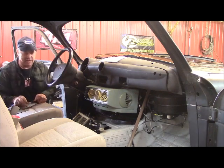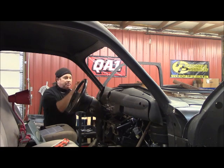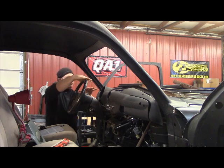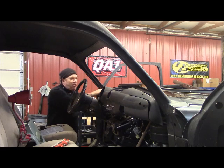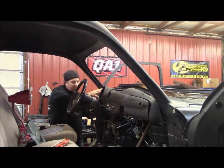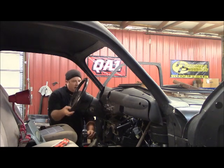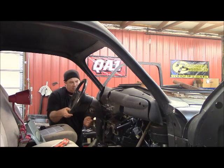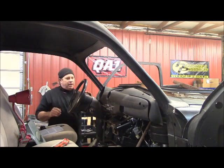It's subject to change. I fabricated you some mounts on the top of the dash here that'll stay on there. And I believe I can make this still removable. I got all new fresh holes in there, and the screws locate about 1/4 of an inch taller than they did right there. I'm turning it 1 1/16 or maybe 1 1/8 right here, putting that right in your face. That's making it so this column can go all the way up and down without hitting the dash. And I think when you set it, it's going to ride about right there, which looks good. You'll be able to see all that.